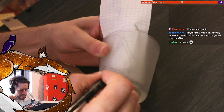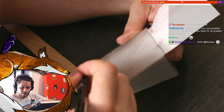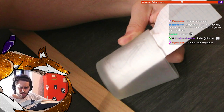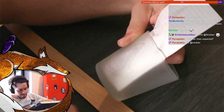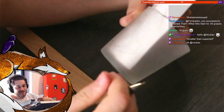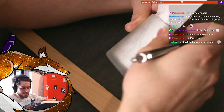We're just doing some light crafting slash preparation here. I have terrible angles for my. Yeah, it's a bit smaller, isn't it? I think it's gonna look neat in the end. Can't be much bigger. Oh, smaller than expected. Sorry. No, I got it. I'm slow. What can I say? Oh, it's getting started.